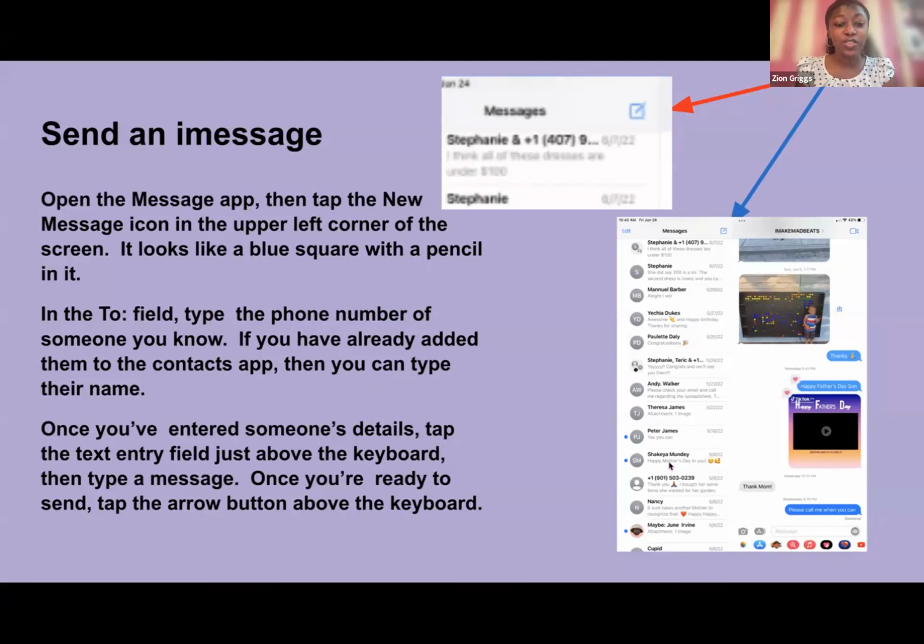And once you've entered their details, you can tap the Text Entry field just above the keyboard, then type a message. Once you're ready to send, you would tap the arrow that's above the keyboard. Okay, it's going to be sitting to the right of the screen and it's going to be blue. Okay, I know this is several steps. I'm going to demonstrate it in a moment.